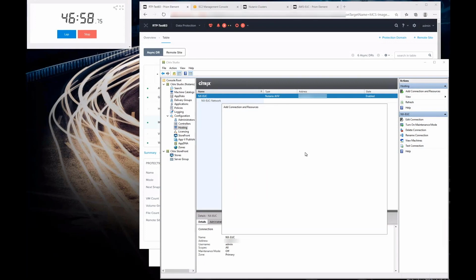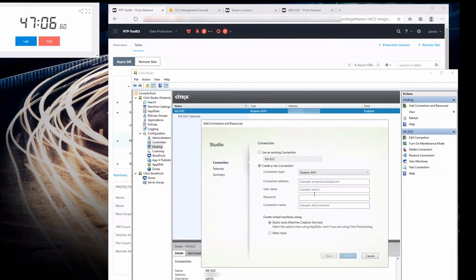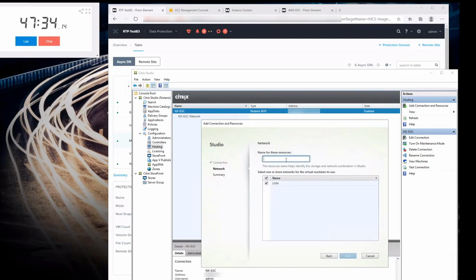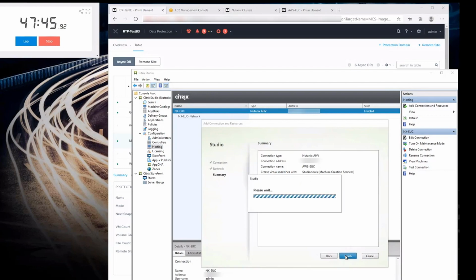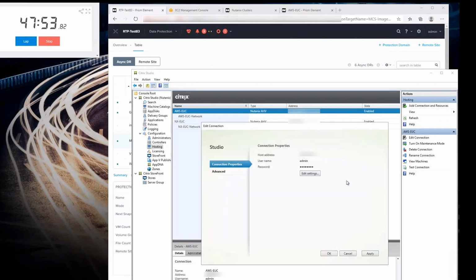Now this delivery controller is on my Nutanix cluster in the Nutanix data center on the East Coast. And so all of the processes for machine creation services and brokering will come from this delivery controller. I do not have a delivery controller in AWS. Only the workloads will be run for MCS. Once my hosting connection is created, I will modify the advanced settings for power management.